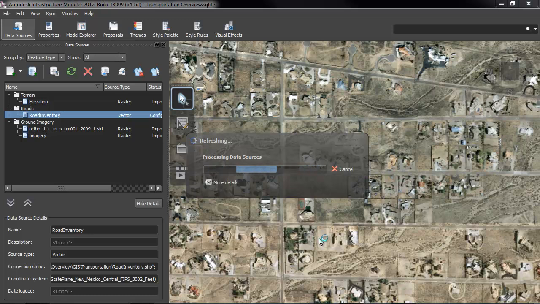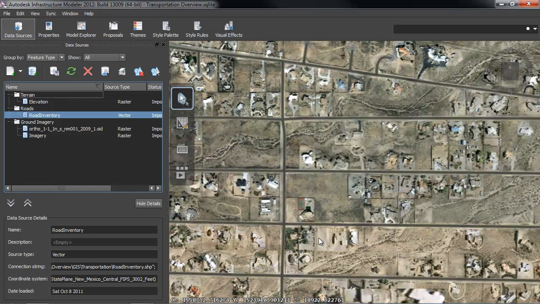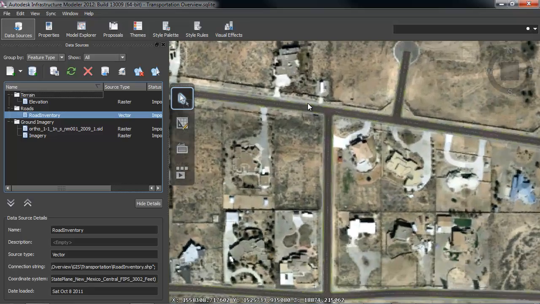This is going to refresh the model, and you'll see most of the roads here are going to come in that we see on top of our imagery, and they're going to lay pretty close to on top, but it's going to be vectorized data. Okay, now we've got our roads in here. Let's zoom in and take a look at them, see what they look like.